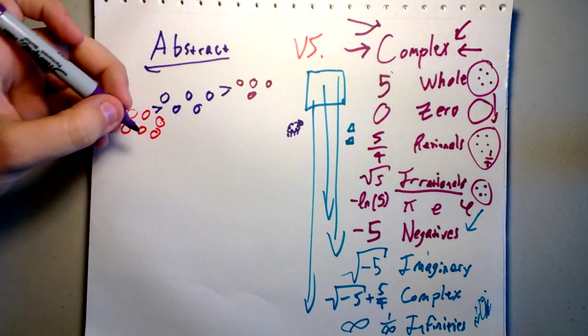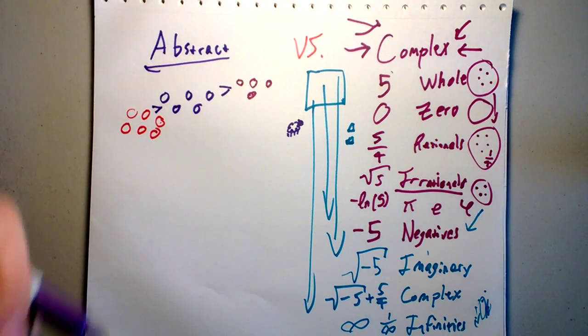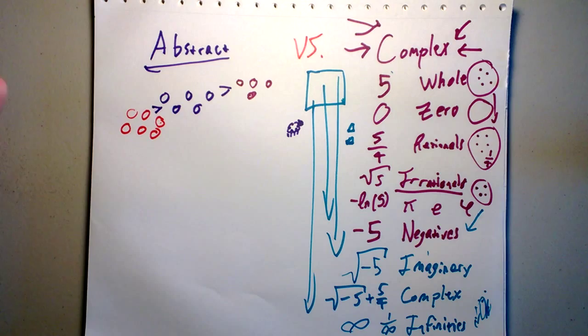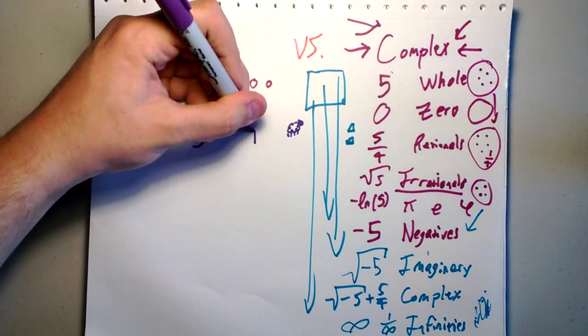However, by introducing numbers, you can actually say that there's a difference between these 3 items and not have to worry about always saying greater than, less than other numbers, and always comparing. Because if you're always comparing, you're going to waste a ton of time when you could just have numbers represent these concepts. So you have 6 here, you have 5 here, and you have 4 here.